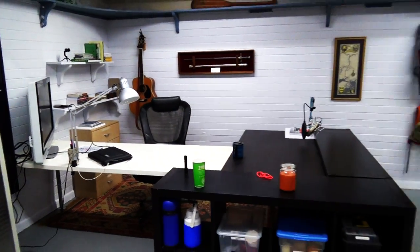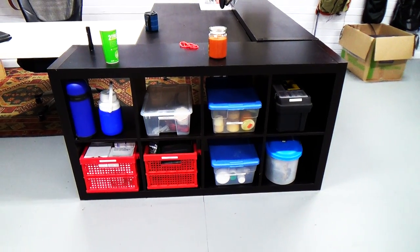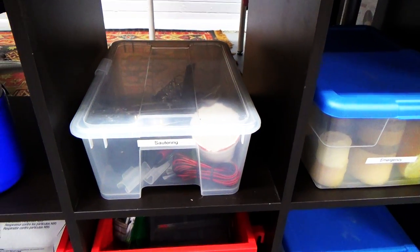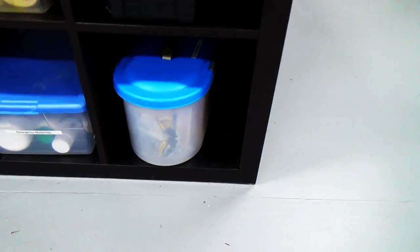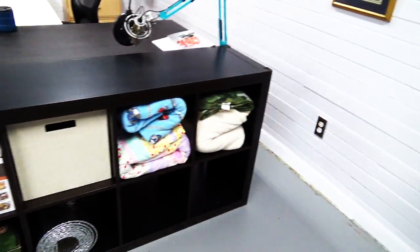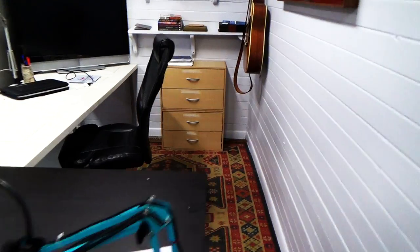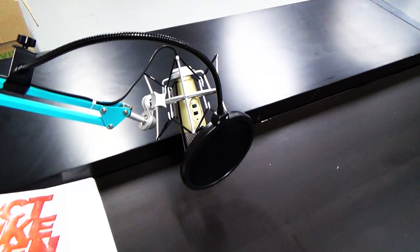So this is the desk area, which I'm really, really happy how it turned out. It's been kind of an evolution. I have these two old IKEA pieces that we used to use in the classroom, and you can see I've got a lot of my preps down here: an infection control box with things for biological emergencies, general emergencies, a soldering kit, emergency medicines, emergency candles, a gun cleaning kit. There's a bunch of matches — I probably have 10,000 matches in there.